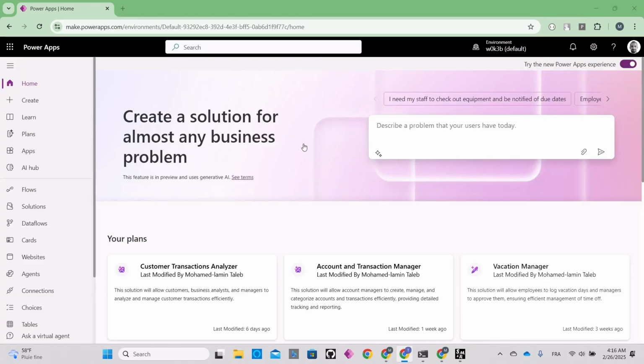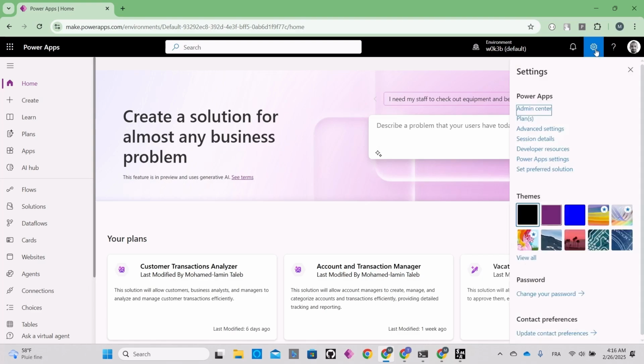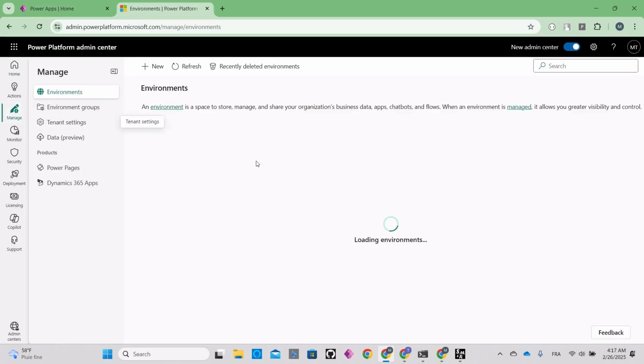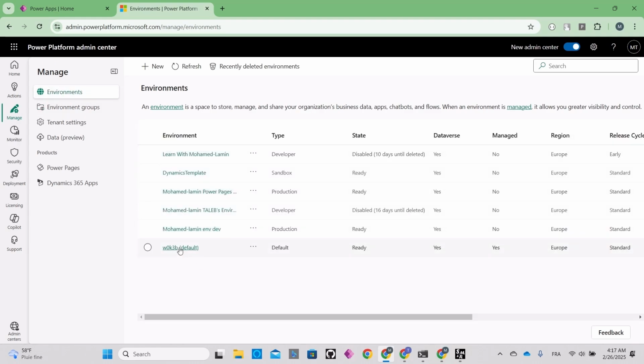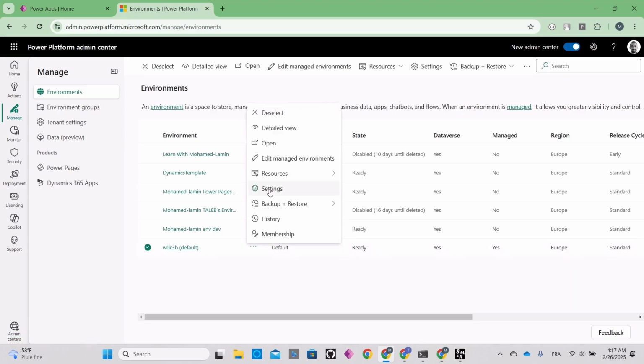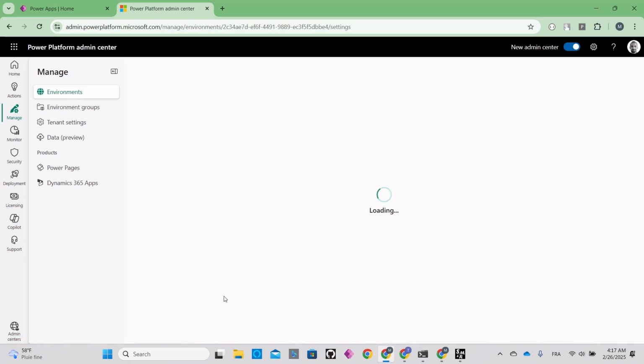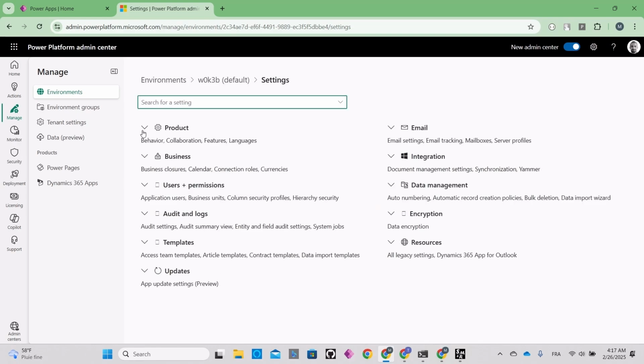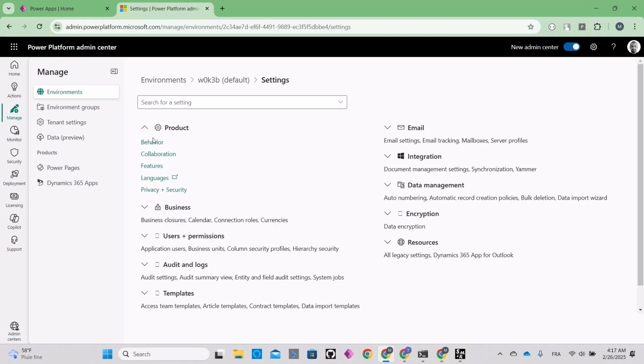Hi everyone, today I want to show you how you can create a PCF, PowerApps Component Framework, on your local machine, then import it to your environment on Dataverse. To do that, you have to enable it on your environment. You go to the targeted environment and you click on settings. Then you go to features. It will be under product.